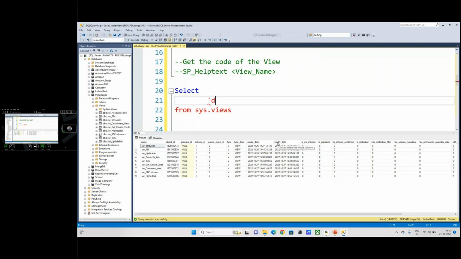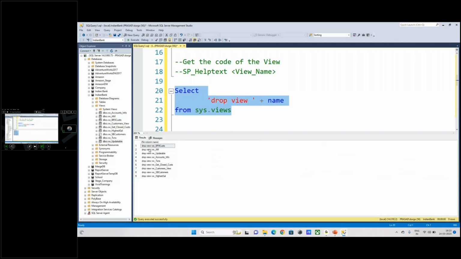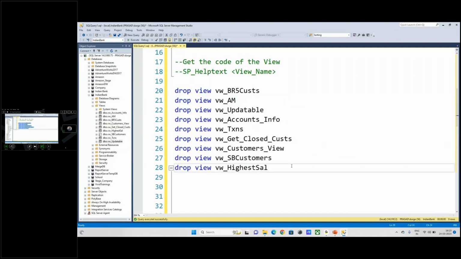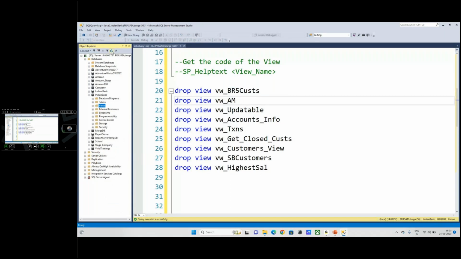Drop view plus name, view name. Execute this, take all this, drop all the views at a time. Now go and refresh and expand. There are no views created.